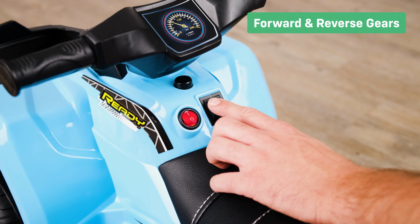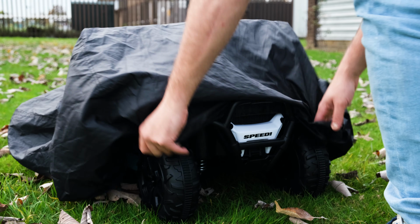Forward and reverse gears. Our dust and rain covers come in a range of sizes to suit all our ride-ons.